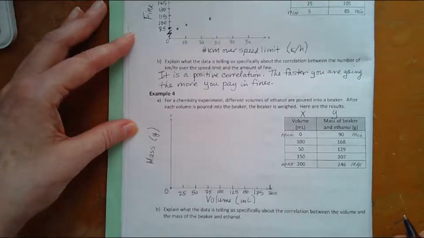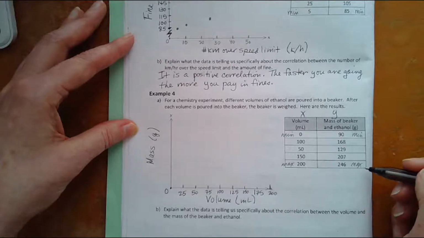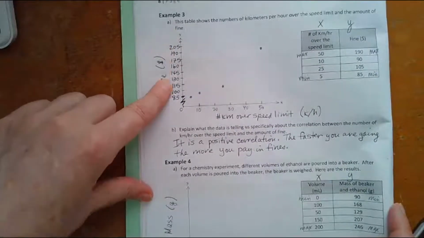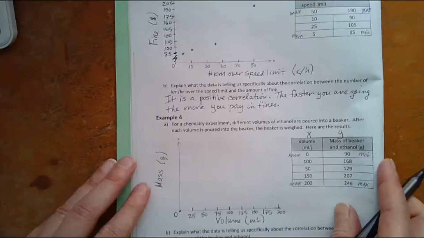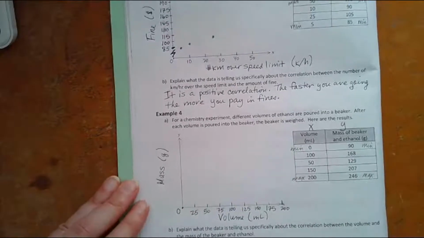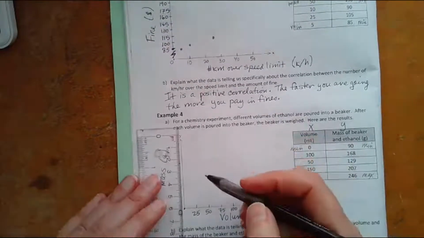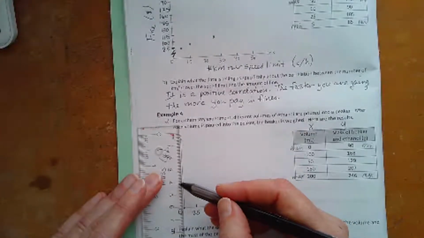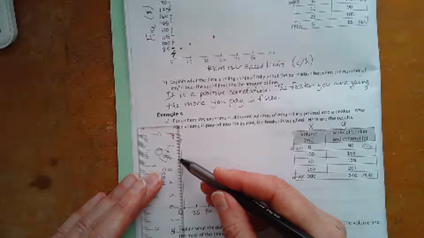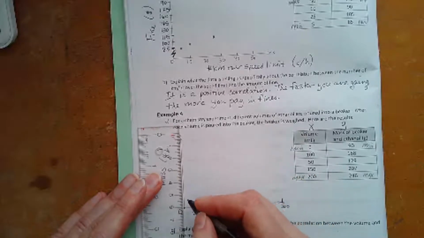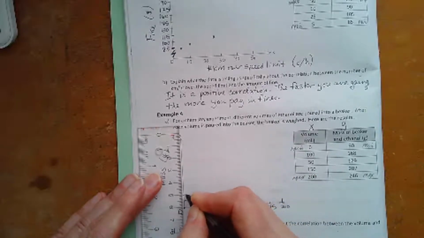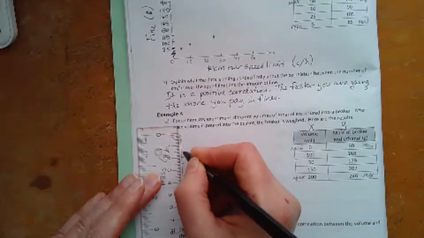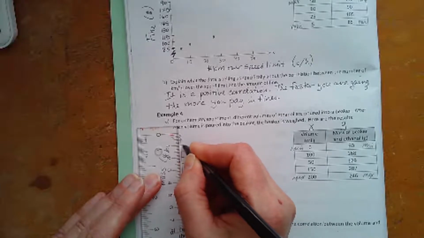Okay, and let's do the y-axis now. So I have to go from 90 to basically 250. So again, if I look up here, I need a much larger scale than 15s. So let's see if 25 would work here too. I don't think so. 25, 50, 75, 100, and so on. Well, maybe it does. Okay, so let's do that. 25, 50, 75, 100, up through 200, 225, 250.